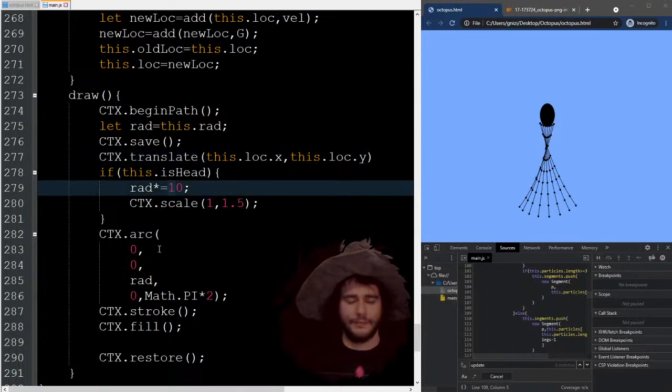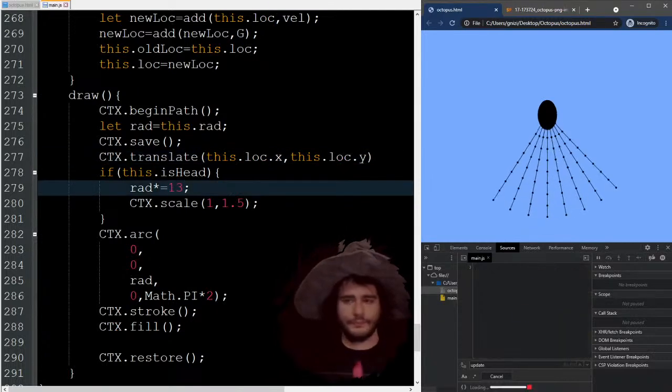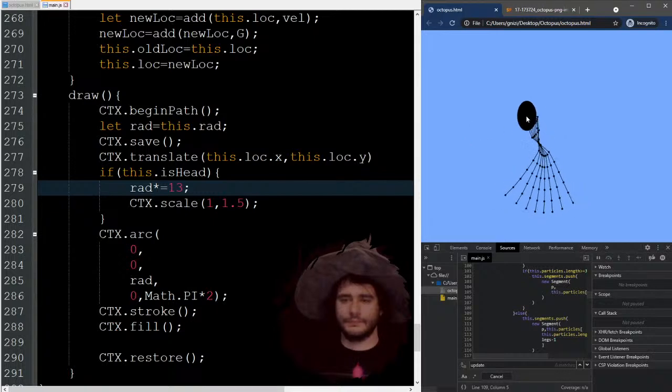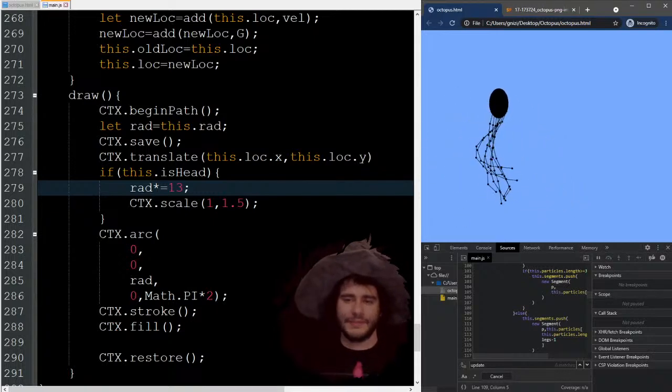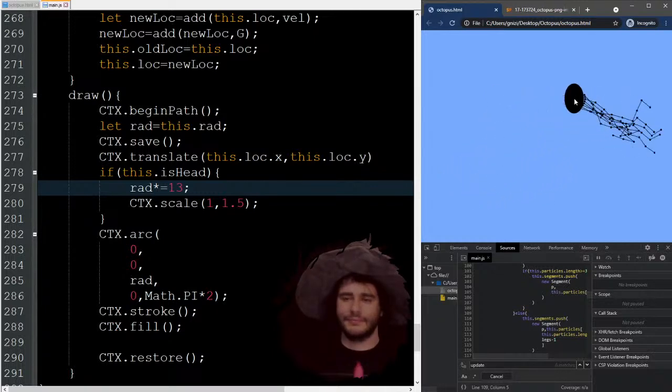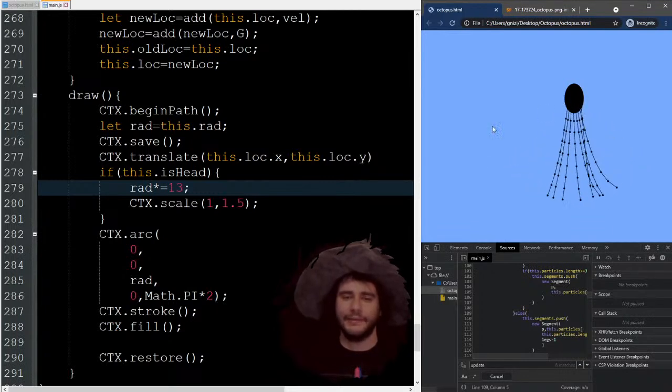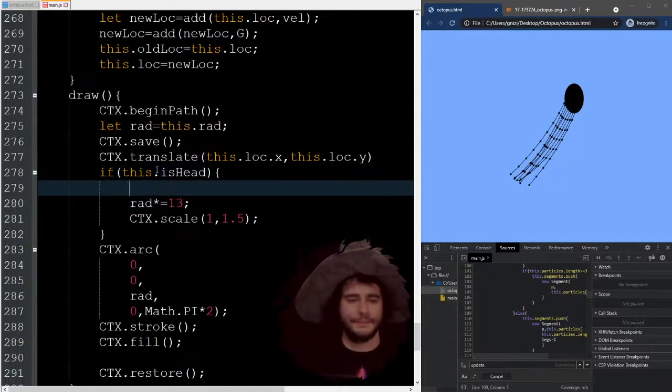Maybe it can be a little bigger here. Yeah, so not a big change, and I would actually prefer this to rotate. Yeah, I would like it if the head would rotate. That would be nice. So now these other things are rotating here underneath the head. Let's see.